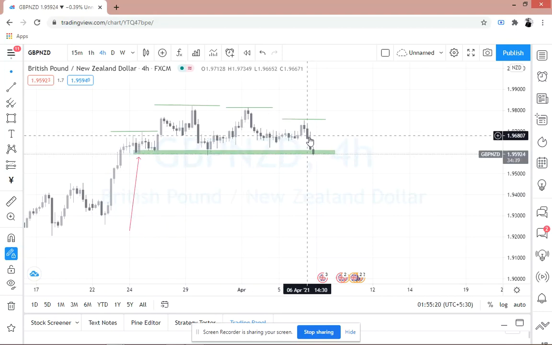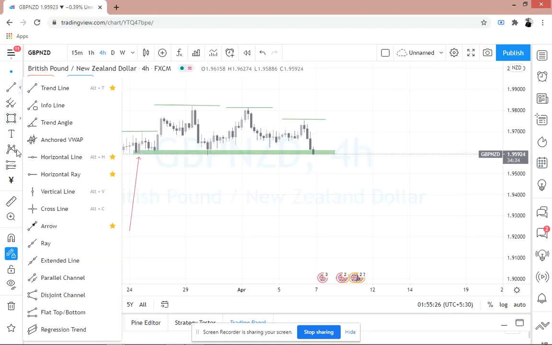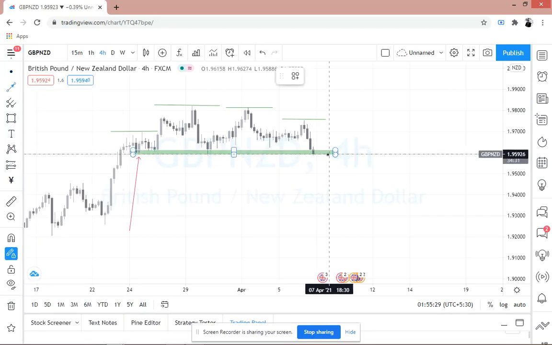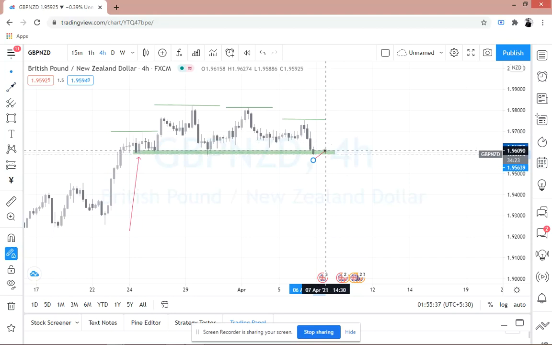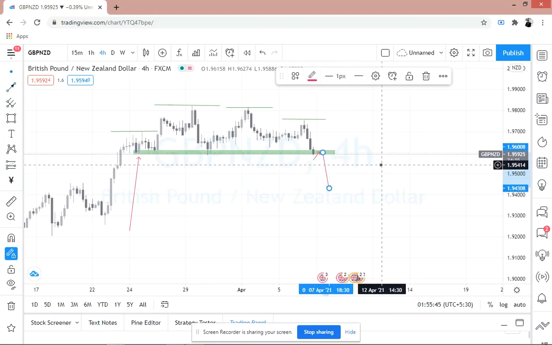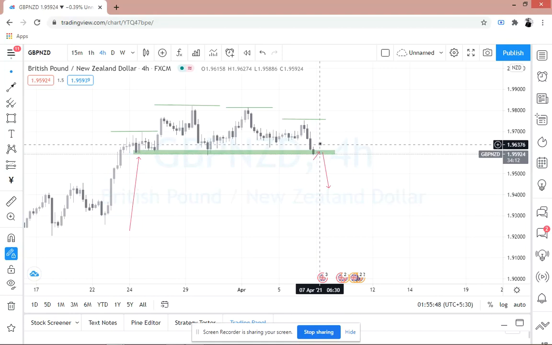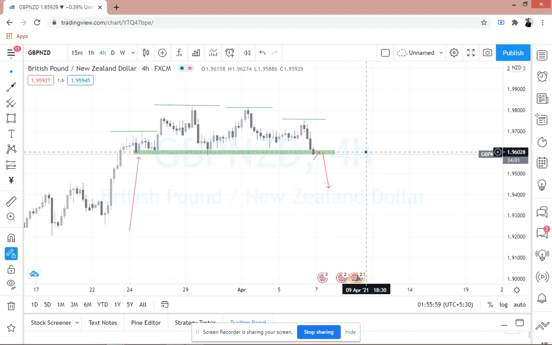But this time, the sellers are very strong to break the support area. So what do we expect in this kind of situation is if we see any breakout from this area completely, we should expect sellers to go more, or at least make a correction. Maybe after the breakout, make a correction and down. Okay, so if there's no breakout, the buyers will definitely go up. If there is a breakout, the market will make a correction to the upside, then make a strong downtrend.